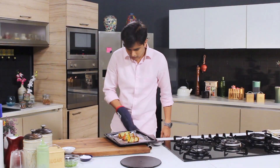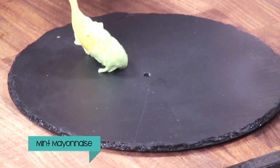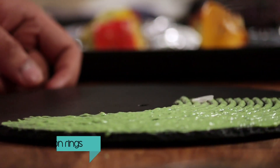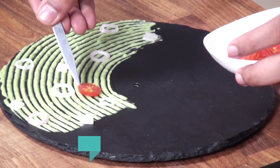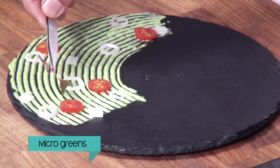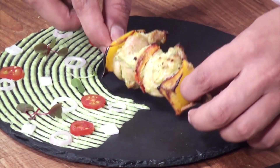Let's quickly plate. I have some mint chutney mixed with mayo which I'm going to put on one side of the plate, and with a comb I'm just going to spread it. Then I'm going to place some onion rings just for decoration, some sliced cherry tomatoes, and some micro greens. And now let's place our lovely wasabi chicken tikka. There you go — a lovely and delicious wasabi chicken tikka. This time you can surprise your taste buds with this kick of wasabi. You don't have to go to a restaurant — just make it at home!